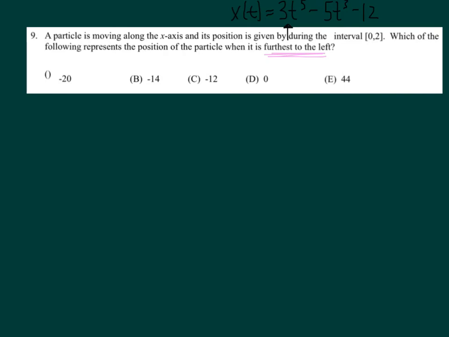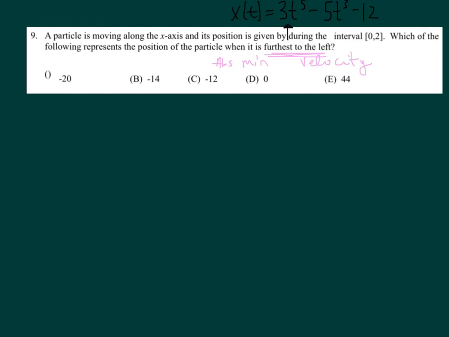Okay, so we are talking about a position function, and they're wanting to know when it's furthest to the left. So we're talking about moving, and movement indicates that we are talking about velocity, so we're going to have to use the velocity function. But the other key here is furthest to the left. That means absolutely the farthest you can get to the left. It talks about an absolute min because it's to the left. Those hints are going to help us a lot as I read through this problem.